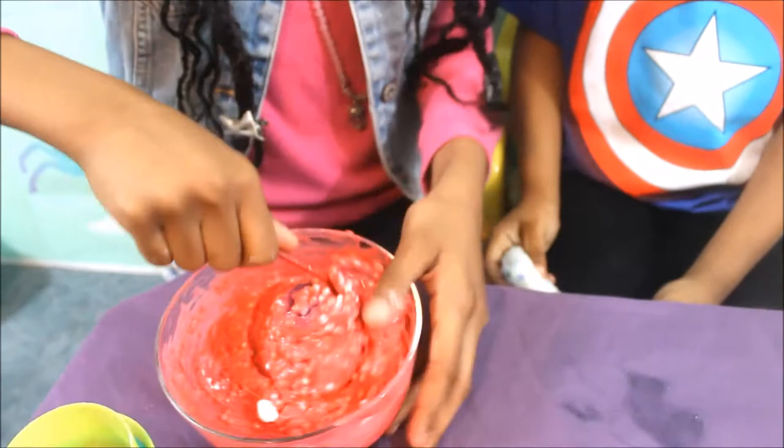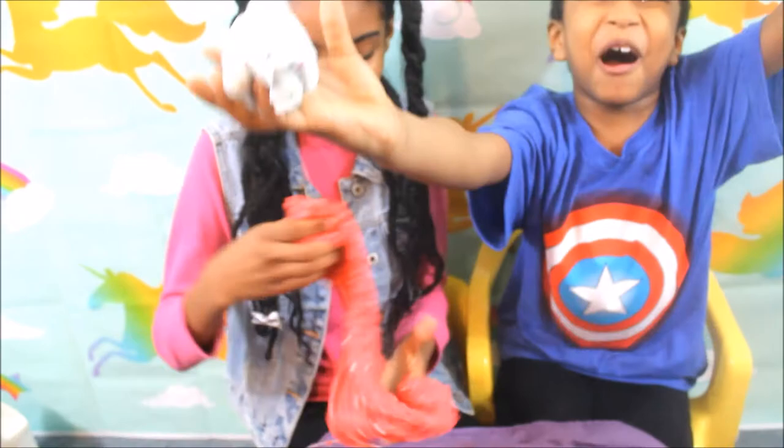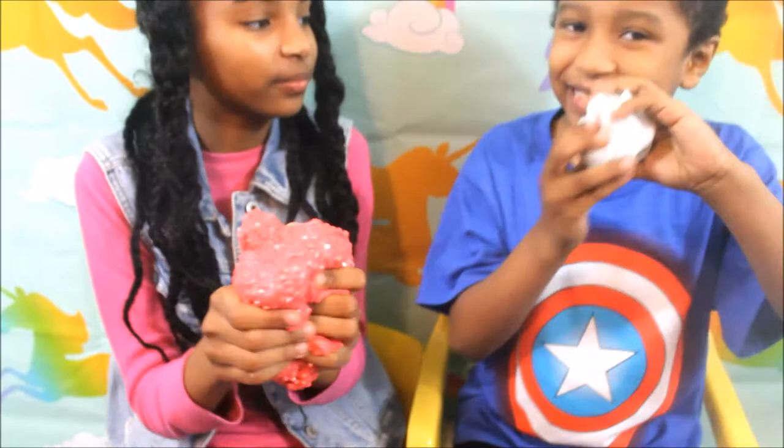So I did get to save the slime. And it is really crunchy, but I know this is big. Bigger than mine! Yuck. I told you I was the slime genius and I did save it. And it's really crunchy. I think it's time to turn off the lights and see if my stuff can glow in the dark. Yeah, so let's go. Okay, guys, so now we're gonna see if my stuff can glow in the dark.